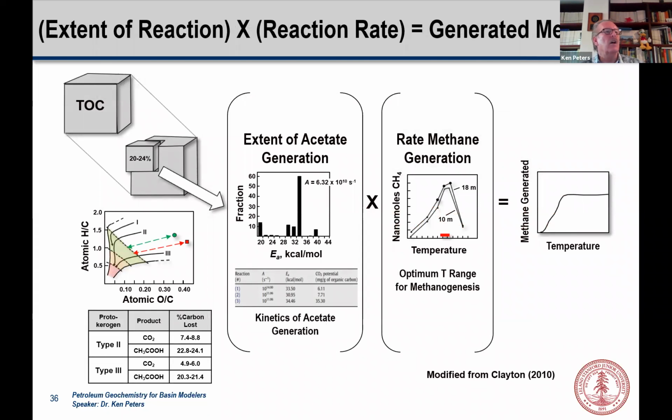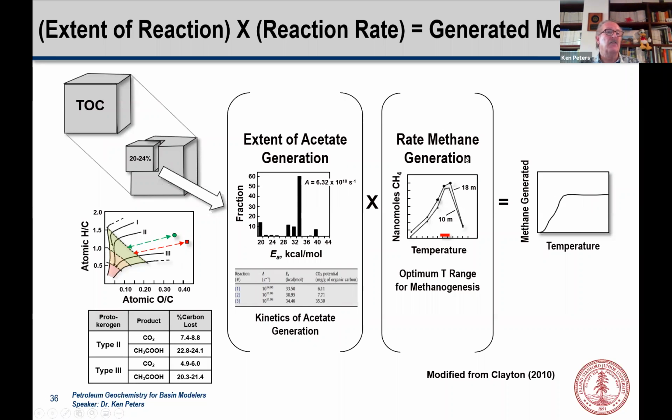So this is an outline of what he has done. Only a portion of the TOC is labile. We talked about some of the evidence for that. Also carbon to sulfur ratios. And then you have probable acetogenesis going on here. And then the extent of acetate conversion, he's using the Laurent kinetics for acetate, assuming that CO2 can be substituted for acetate here.